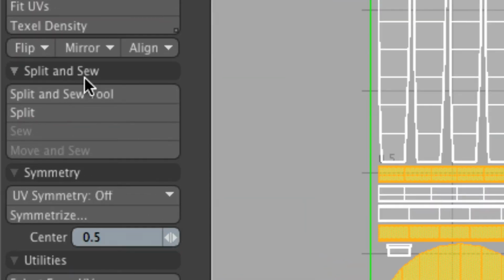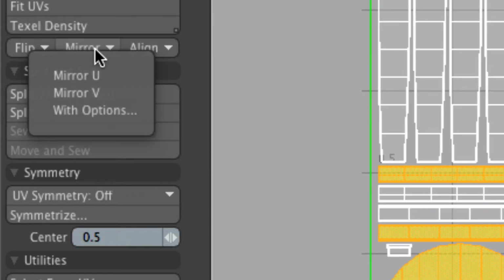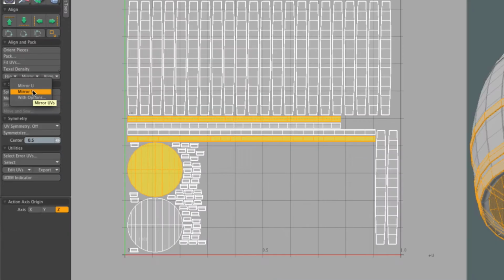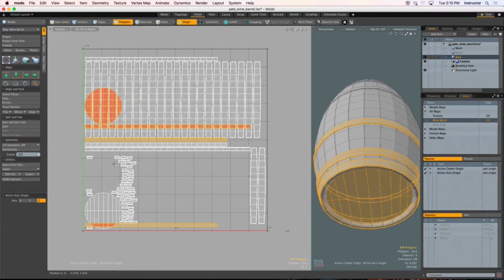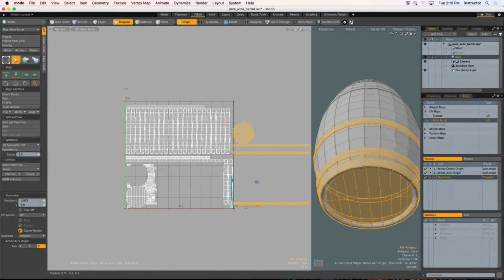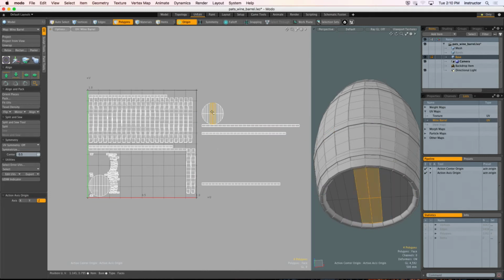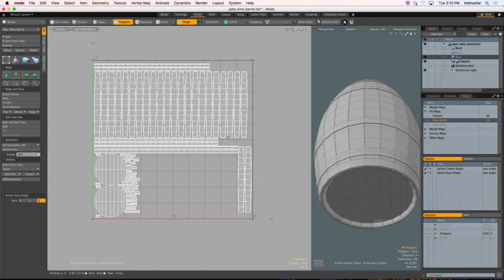There is a mirror command over here that will allow you to mirror. I want to mirror along the V, which is the up and down axis. Yep, there they are. Now they're no longer yellow. Let's pack this again. Yep, and I'm a happy camper. Okay. And this is looking pretty good.